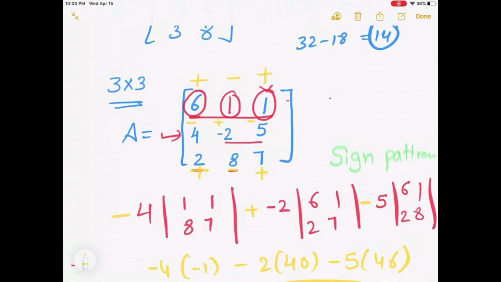Now, if you look carefully, basically every other sign switches. I start off with positive, then negative, then positive, then negative, positive, negative, positive, negative, positive. Here you go. So every other row would follow the same sign pattern. First and third would match up. Second and fourth would match up. So that's the way we do it.